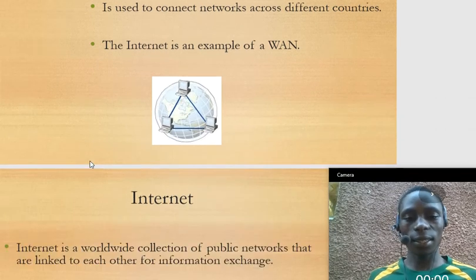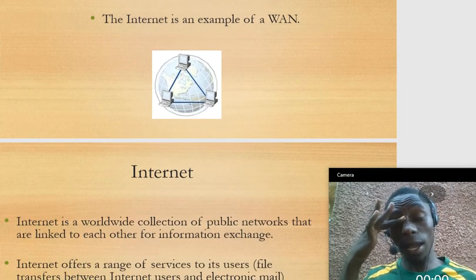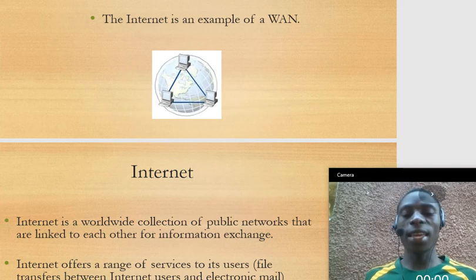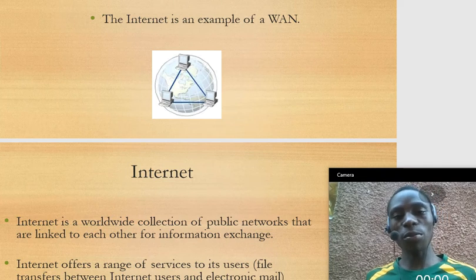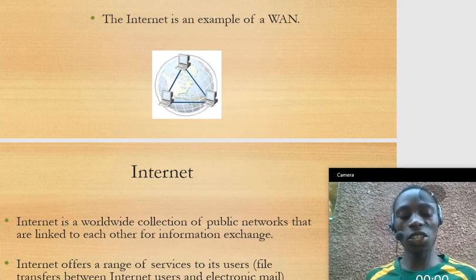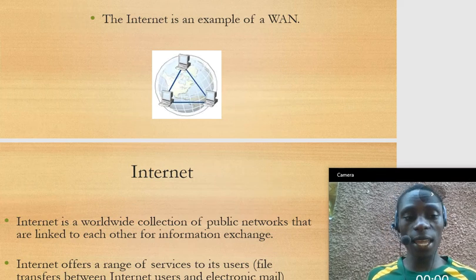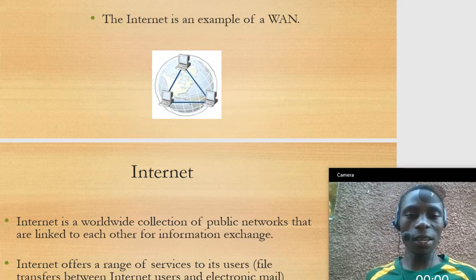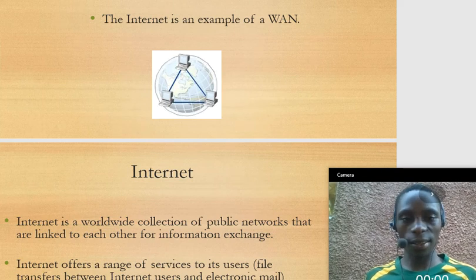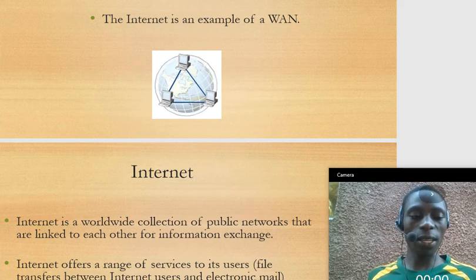Look at this. This is the entire globe. Okay, the entire globe, guys. The entire globe is the wide area network. So computers can communicate from different locations. One can send a message from United States to Uganda here, but also I can send an email from here to Kampala, from here to Pachwa, from here to Kasese.